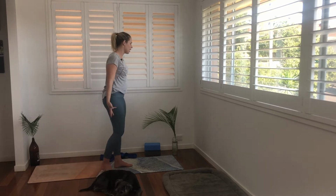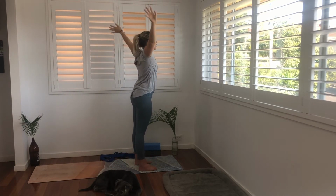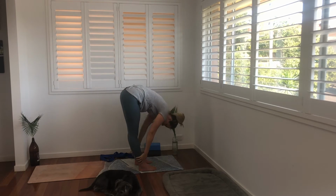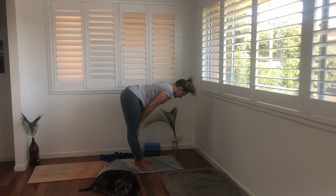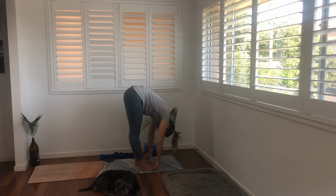And exhale. Big arm circle all together, up overhead. Walk to the top of our mat if we're not already, and we're going to start with our flow. Exhale, folding forward. Inhale, coming up to our halfway lift. Really savor the sensation. Start to activate the kneecaps, lengthen the spine, and exhale, fold.